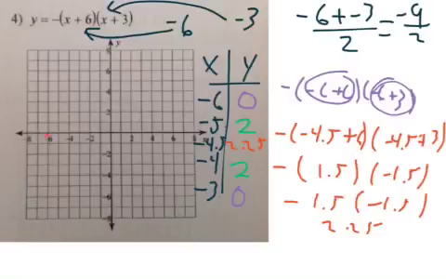So we're going to go to negative 6, 0. We're going to go to negative 5, 2. We're going to go to negative 4.5, 2.25. That's a little bit too high, but close enough for my little graph here. Negative 4, 2 is right there. And negative 3, 0 is right there. So if you notice, guys, here basically is our nice graph sketch of this parabola.